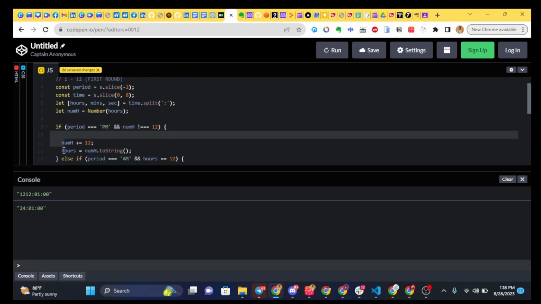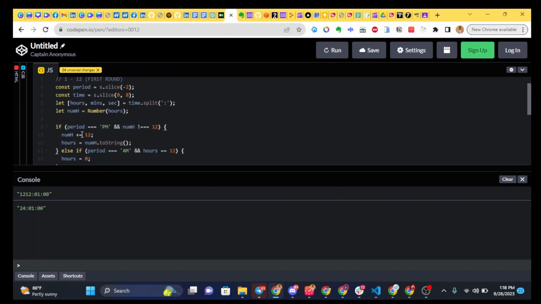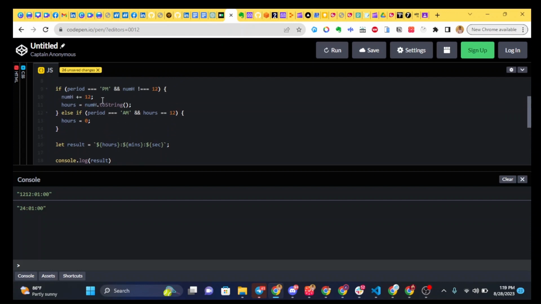So it's outside the if statement, so it can be generalized. When it was within the if statement, the conversion was implemented only after this condition had been read. So this condition had to be read before this expression when it was within the if statement. That's the reason why I'm taking it out, so that it can be read here first and also used in here. Okay, so it's out, so it's accessible anywhere within the code, and it's great. So we understand numH is the integer version of ours. Okay, so that's it.